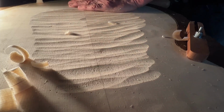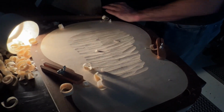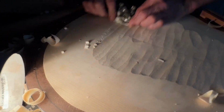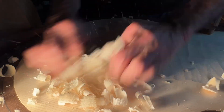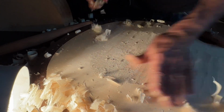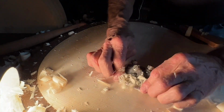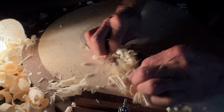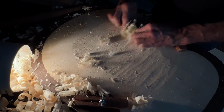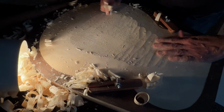Now the other thing we can try is, you know, our trusty spokeshave. Which makes quick work of smoothing this surface out. Of course, it isn't capable of taking a super deep cut, but because it's a discriminate cutter, it offers the chance to create a nice, fair surface.